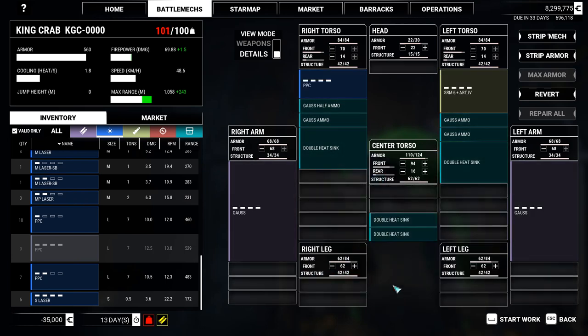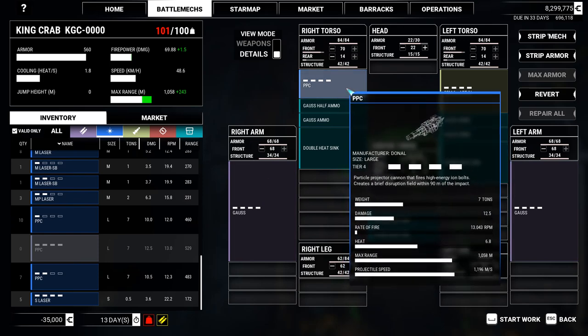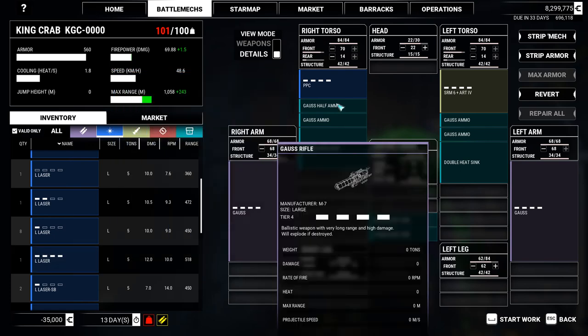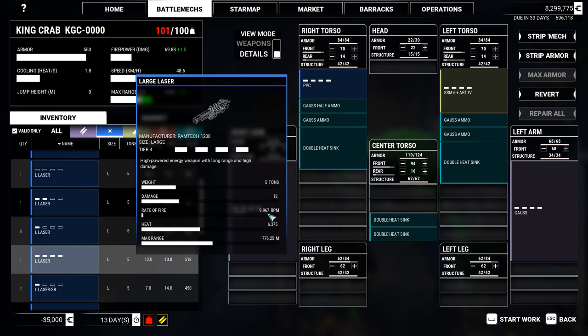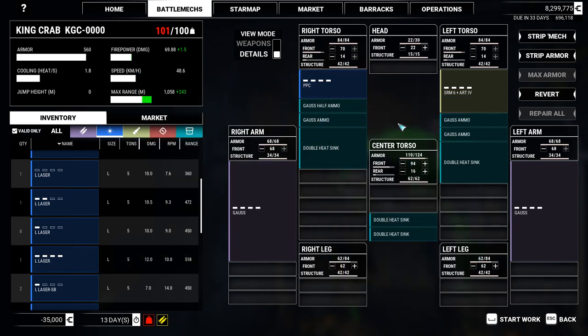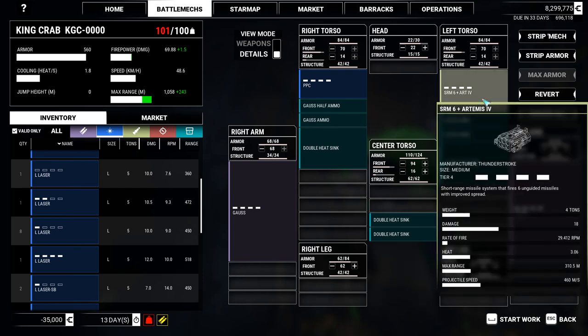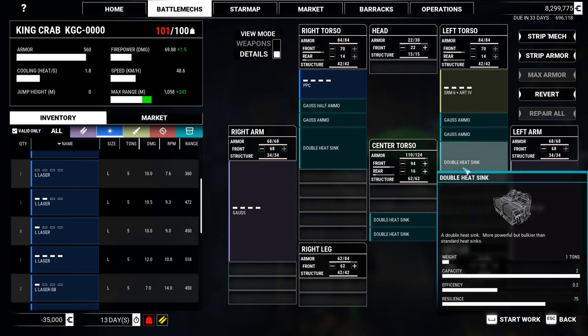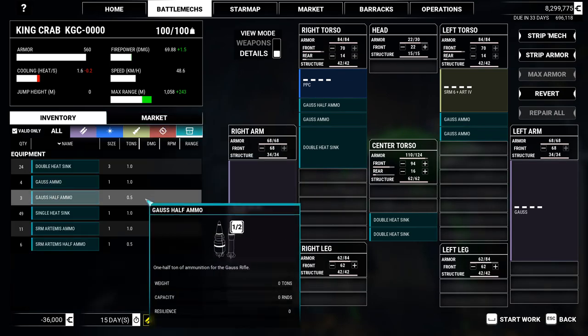I mean, if I lose a whole ton... With that PPC, we'd be pushing out the heat a bit more. Actually, almost the same amount of heat. Ton for ton, the SRM6 is just so good. I don't use it quite that much. Oh, what to do, guys? Do I drop a double heat sink? Yikes, that's a lot of heat to lose.